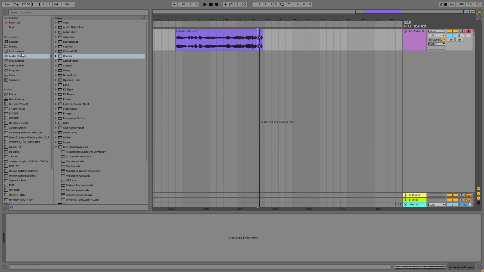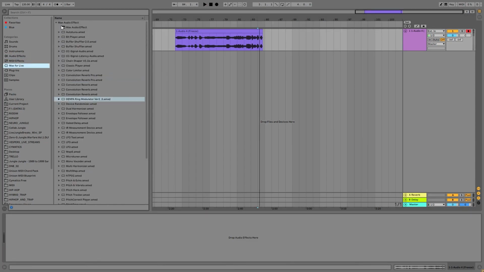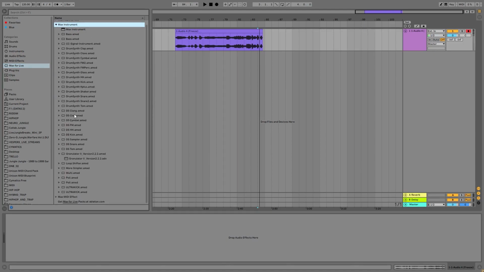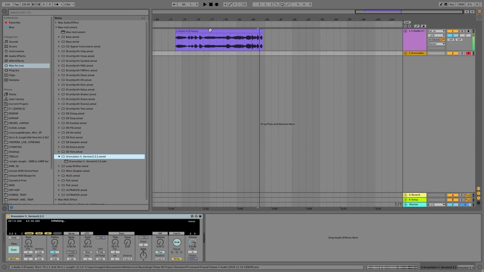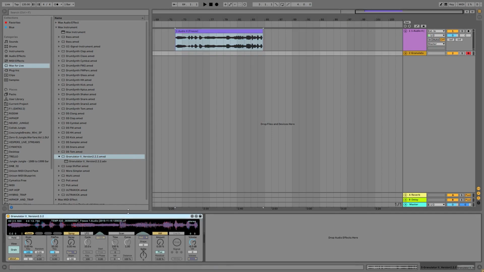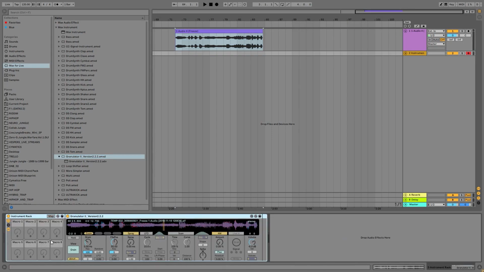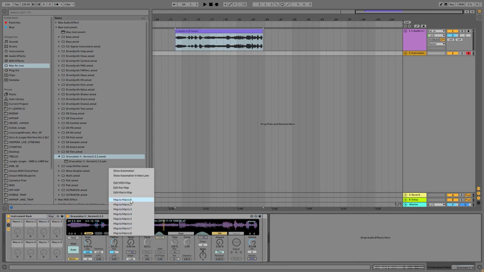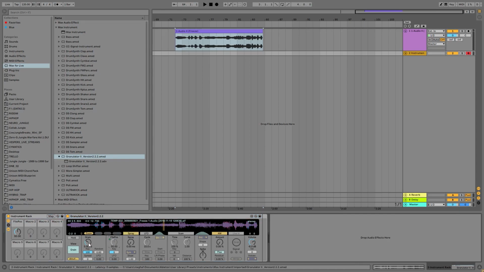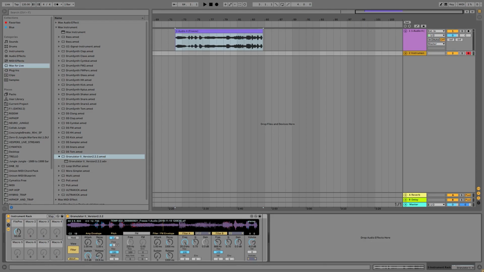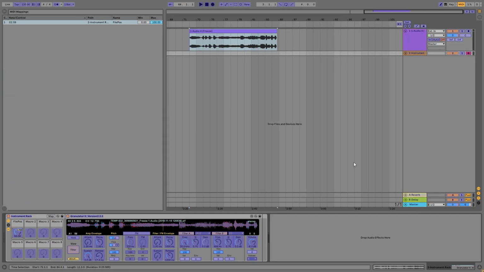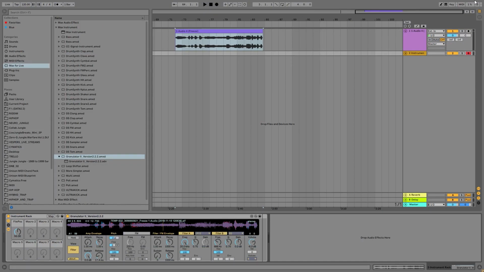Now what I want to do is go to Max for Live, and we have a very nice instrument that we already use a lot. That is called Granulator, and drop it here. Now I want to group it, and I want to map the file position to a macro, but let's make the grains a lot shorter. And we don't need, of course, the release time. So this is what we always do. Okay, and for me, it's a lot easier to map the macro to my MIDI controller, and I can go through the sound.